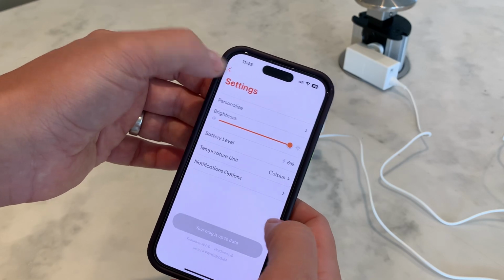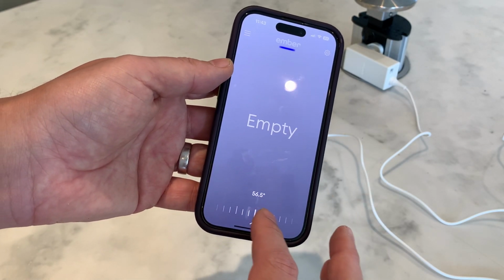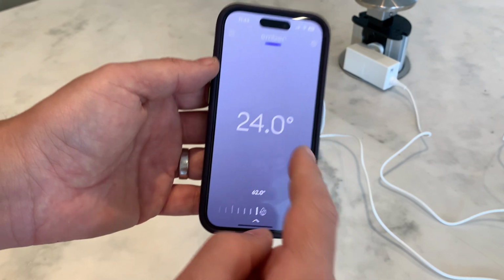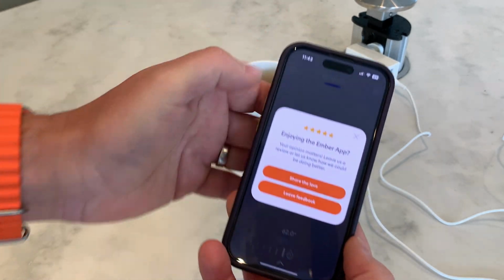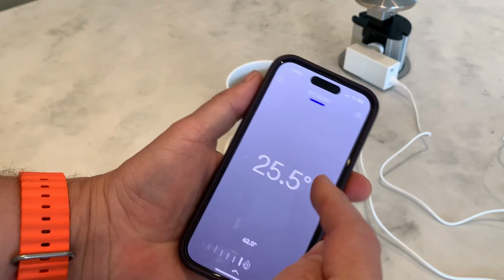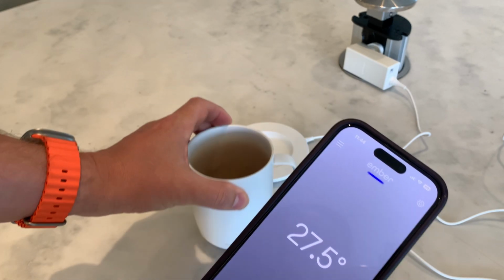So what you do is in here, you set your limit of where you want it to be. So let's go as hot as I can, 62 degrees. It will heat this up, put some water in it, or coffee or tea, whatever you want. It will heat up until it gets to 62, and then you'll get an alert on either your watch or your phone when it heats up and gets to that temperature.